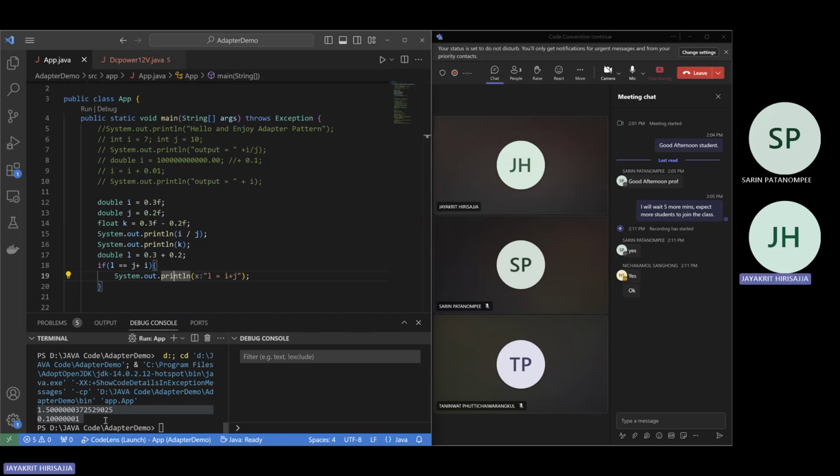But nothing is printed out here. There's some kind of error in this decision loop because L is not totally equal to J plus I, even though J equals 0.3 plus 0.2 and I equals 0.3, J equals 0.2 is not equal.